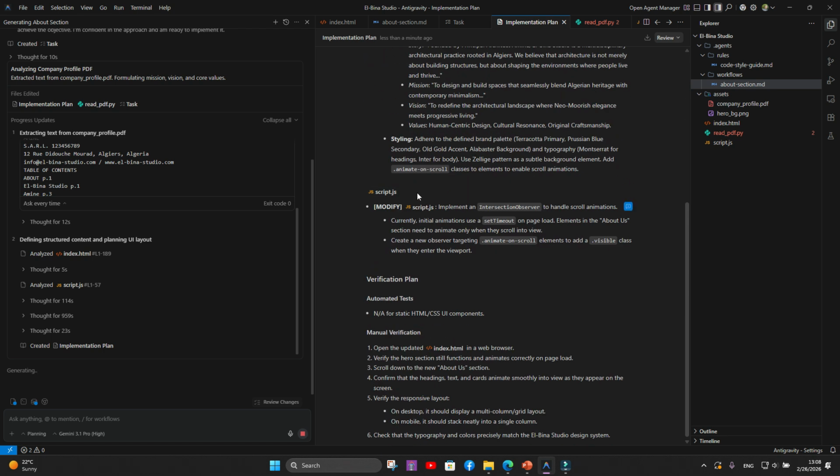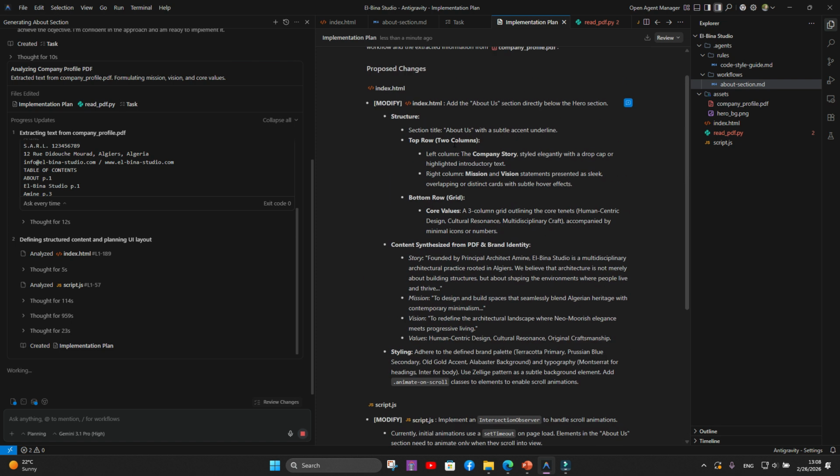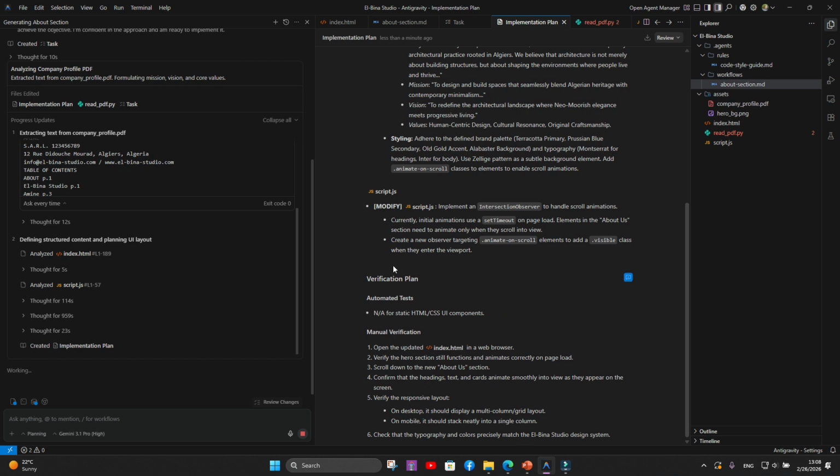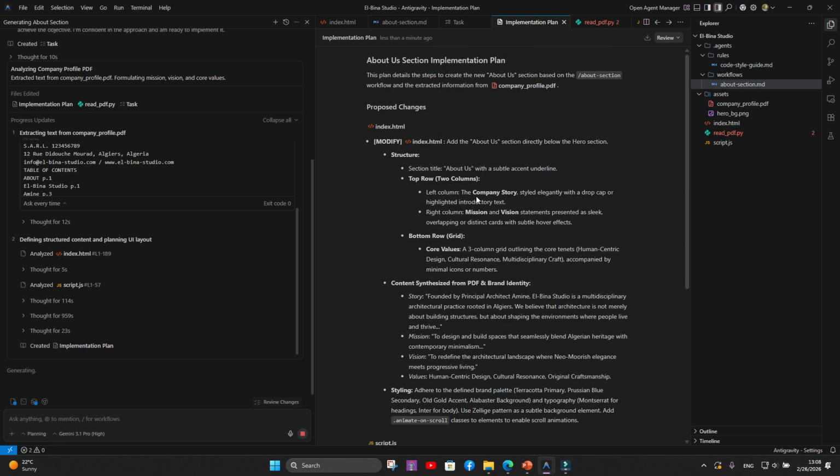Here is how he will modify the layout. Verification plan, automatic test. I didn't say to make tests, but he will do it. It's fine. So we will wait again until he executes all of these instructions.